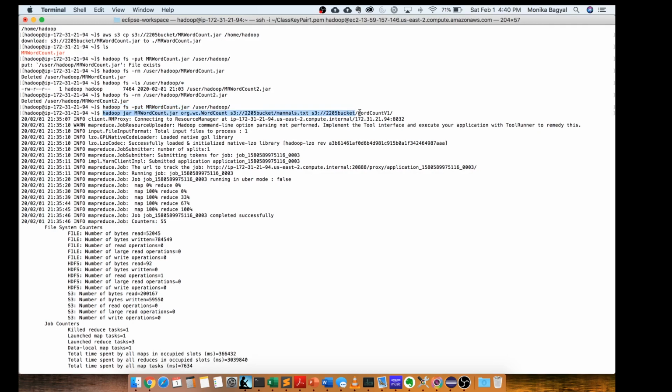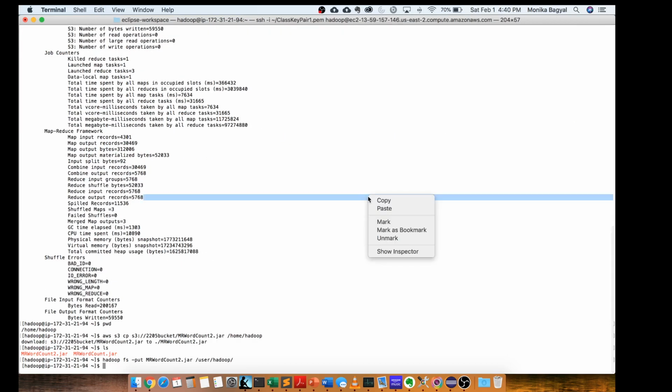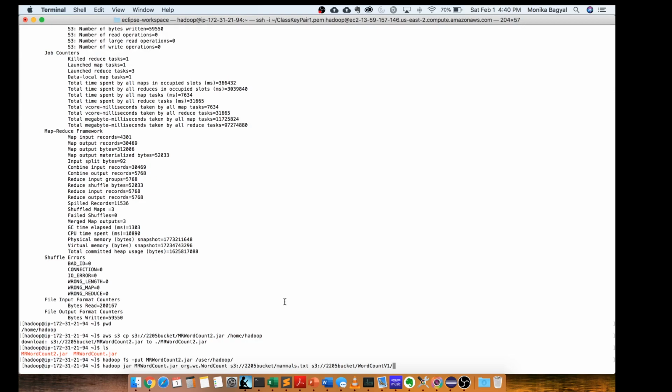That's it. We need to run our program. Copy that, right click, paste, and here you need to change a few things before running it. First you have to change the jar file name. It will be 2. Also, this org wc word count, make it 2 because that's the class name we changed.